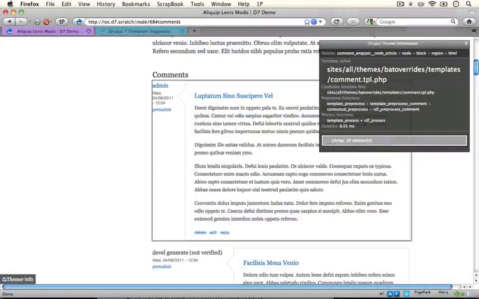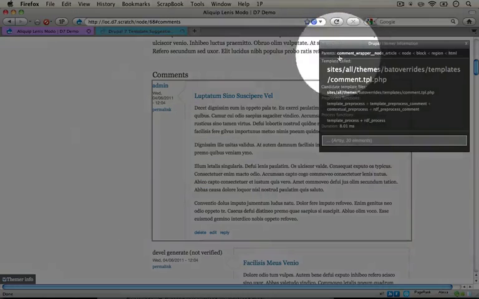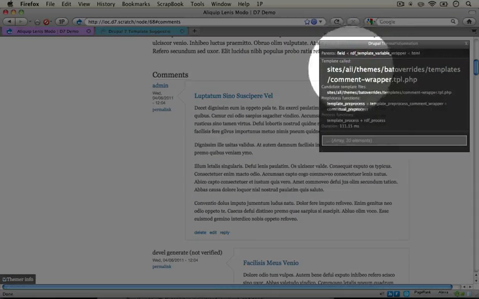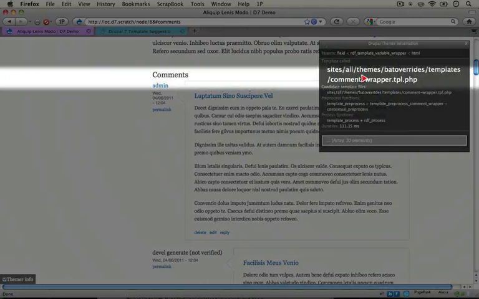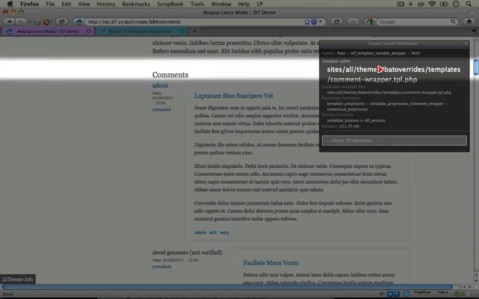Now, if we step out of this one more, you'll see that we can choose comment wrapper node article. I'm going to go ahead and click that. And this is the entire wrapper for all of the comments on the page. And it says that it's using the comment wrapper TPL file in our bat overrides theme, which is what we're going for.